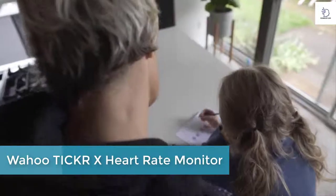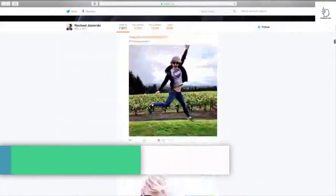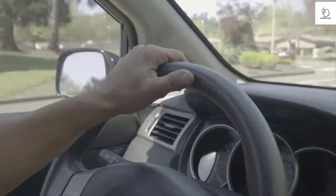I'm Rachel Jezerski. I'm a mom, writer, and a fitness junkie. I think I'm pretty much like everybody else. I get really busy. Finding time to work out is really hard. You're always gonna have those days where you can't go to the gym, can't go for a run, school's called, my kid's sick, my boss has dumped some last minute project on me.